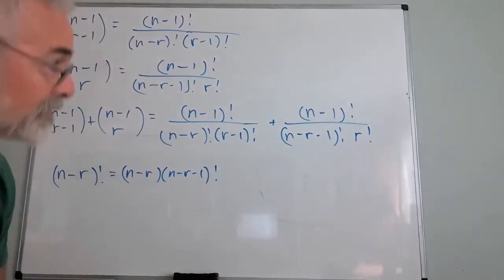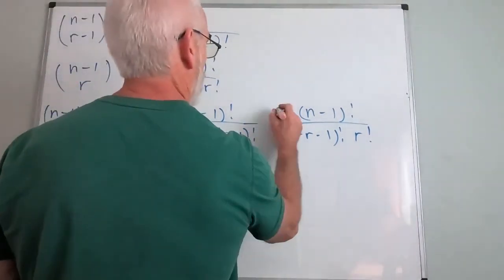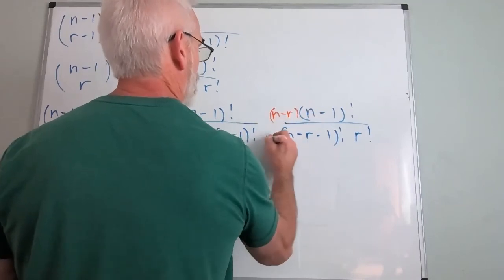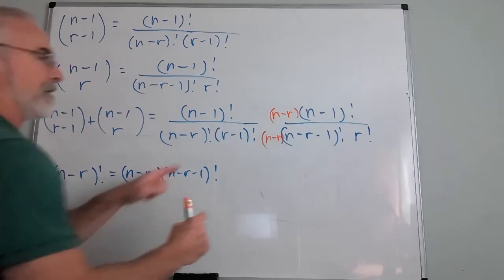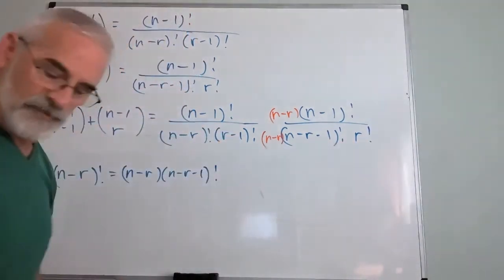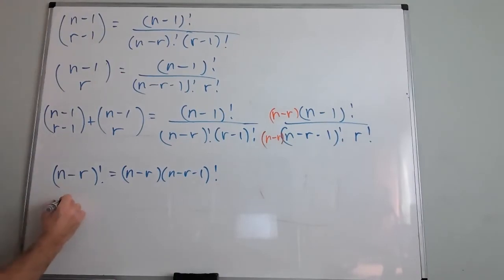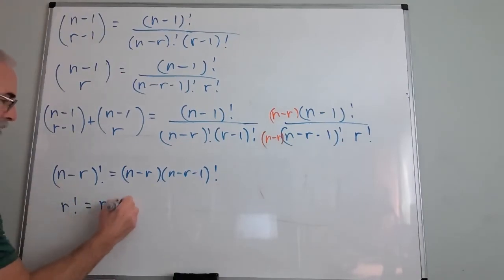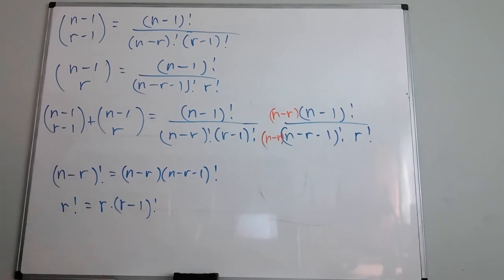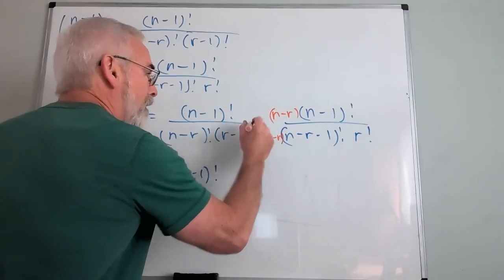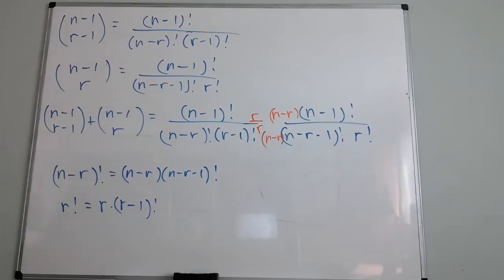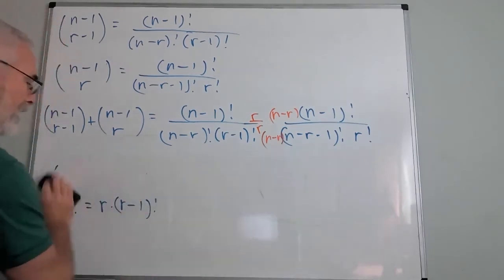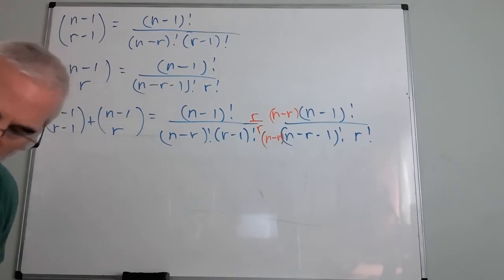So the first thing I'm going to do is multiply top and bottom. I'm going to go n minus r over n minus r. I know it's kind of squeezing it in there. Okay. Now, r factorial is bigger than r minus 1 factorial. So similarly, r factorial equals r times r minus 1 factorial. So I need to multiply this term by r. So I'm going to go r over r. There's a little bit of a squeeze there. When I do that, the next thing I get ought to make it easy for me to finish this problem.